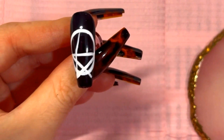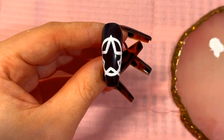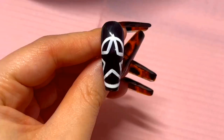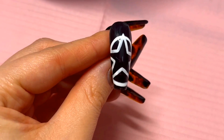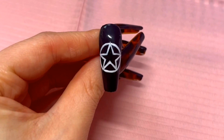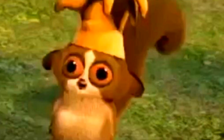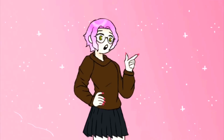And this is the part where you can see that I hated this and just ended up wiping it off and doing it off camera. Now this doesn't look bad, but I wanted it to actually look like the logo, so I tried to fix it and it still didn't look great. So I just redid the whole thing and made it smaller because I made it way too big the first time. So after struggling with the star and absolutely losing my mind, I moved on to the letters.